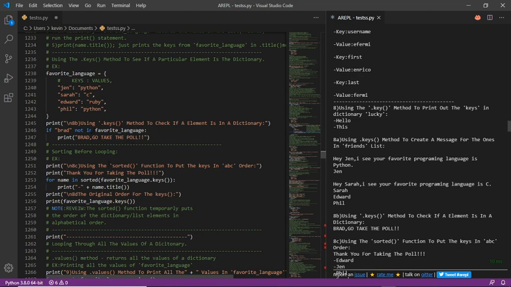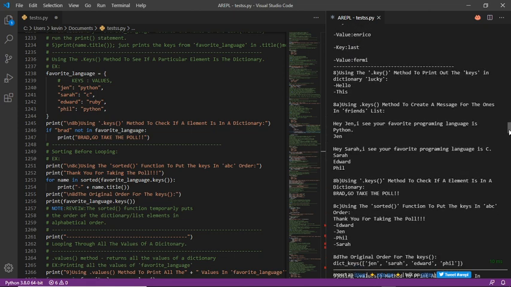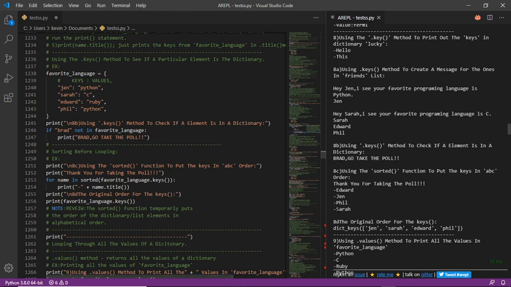This is just telling Python, self-explanatory, what I just said. I'm telling you, this is so simple. And as you can see here, it prints out "Brad, go take the poll," because his name is not in here, right?